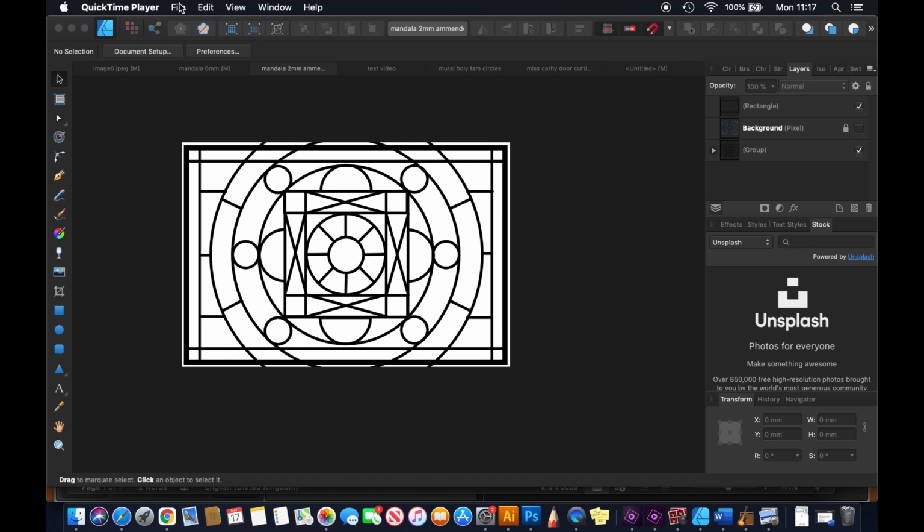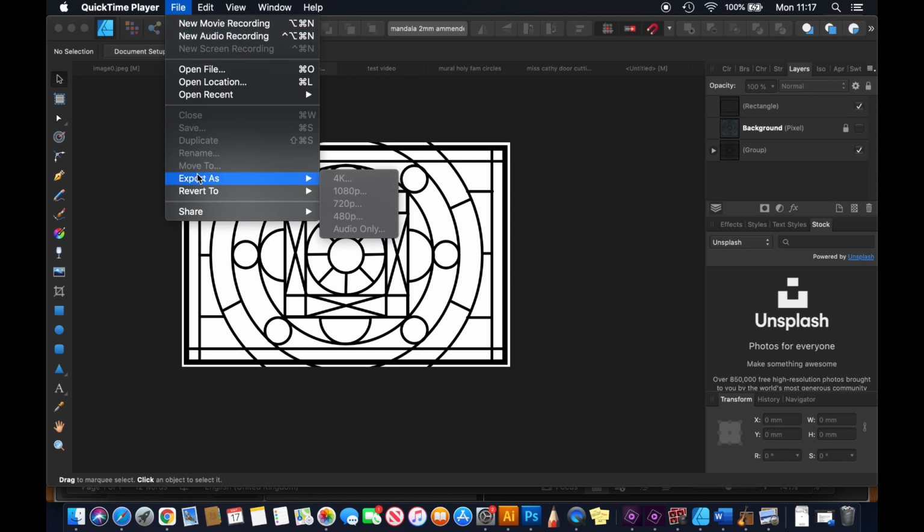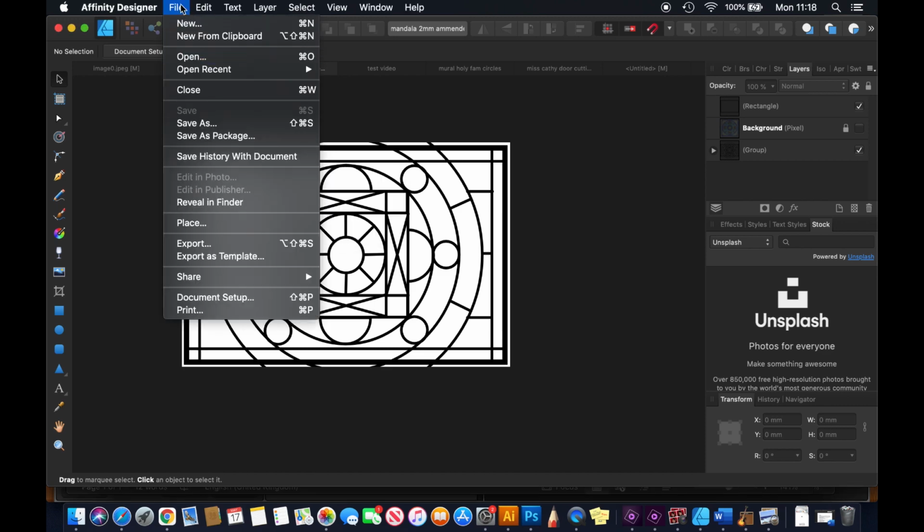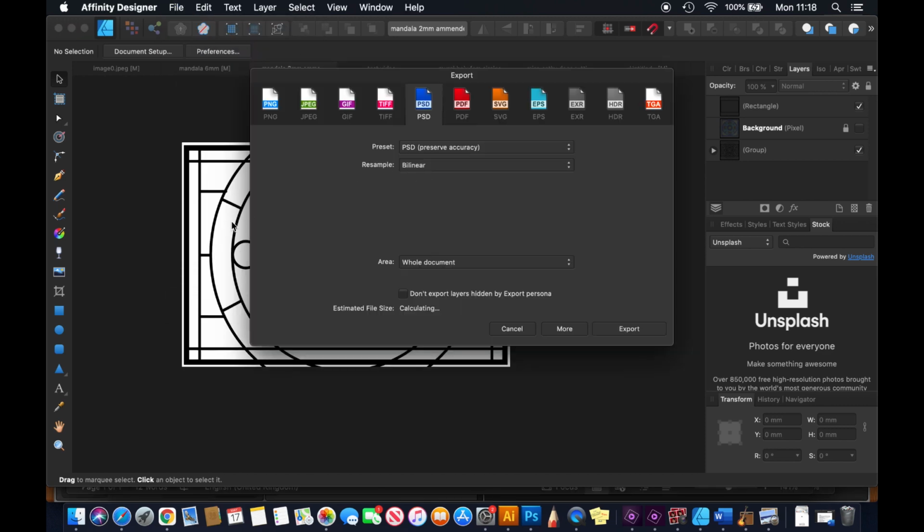So the first thing I have to do is save this in a form that I can open in Rapid Resizer. So you go File, Export, and then I can apparently select a PNG, a JPEG, a GIF, PDF, an SVG, or an RRP. I don't know. Okay, I obviously need to watch a YouTube video on what all these different things mean. Everyone knows what a JPEG is, so let's try a JPEG.